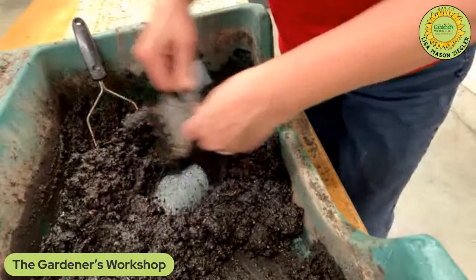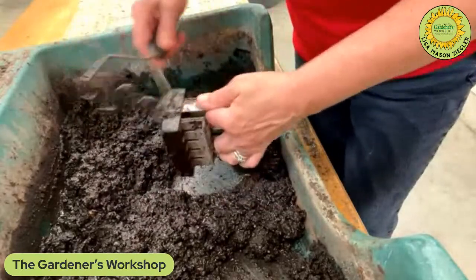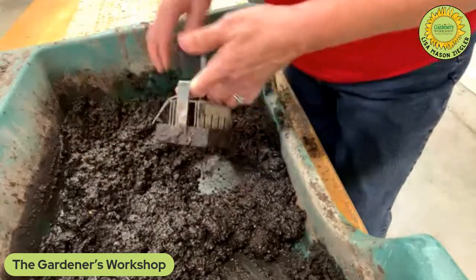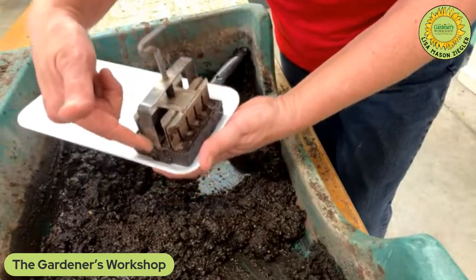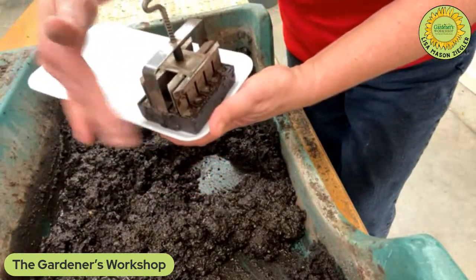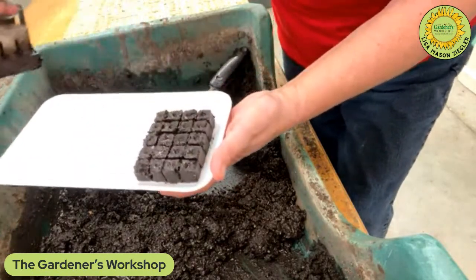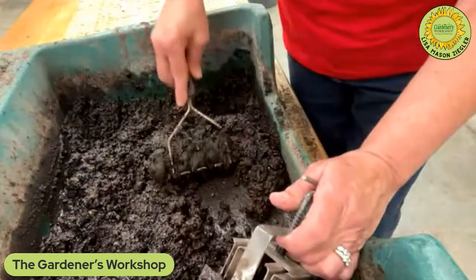I wasn't sure I was going to have enough mix in here, but I just decided to go with it. I tend to prefer to be sure that my blocks are firmly packed. I always tend to put my blocks over to one side of the tray to create the best watering well. We're going to make two more of those.